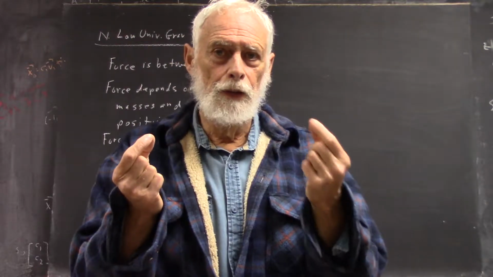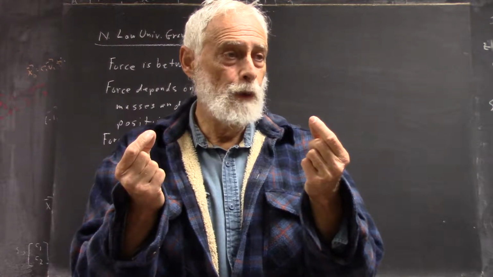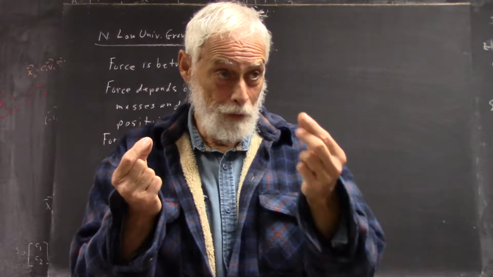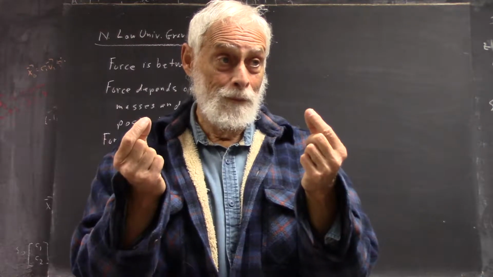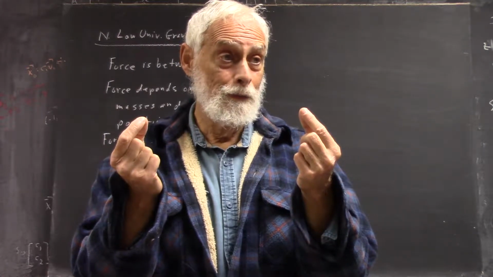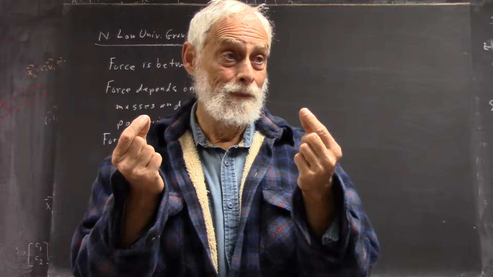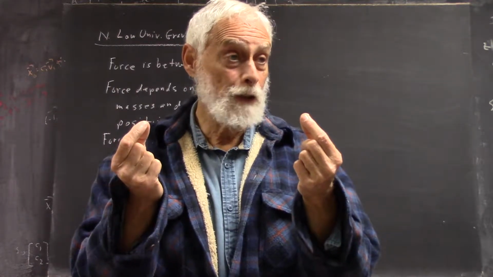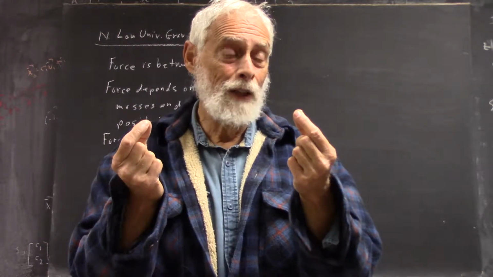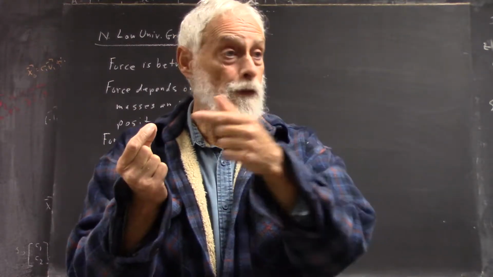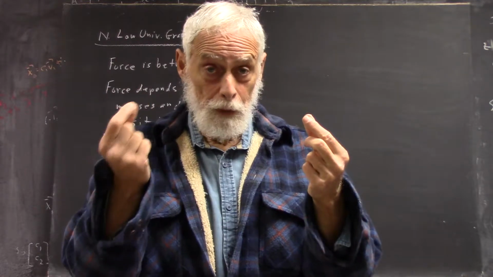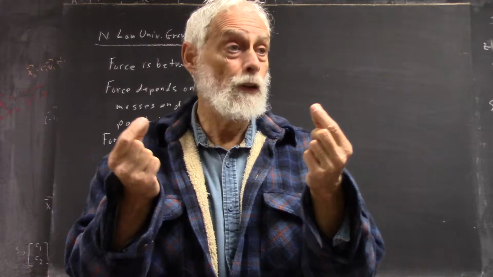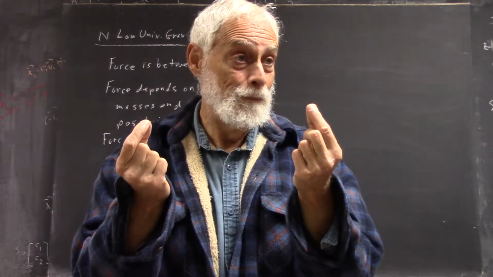Now we take this mass and bring a second mass of identical mass and put it together with this one. What should that do to the force? If we double this mass, it's like bringing another identical mass to the same position. That second mass is going to have the same force of attraction to whatever this mass is that the first one did. So it should be pretty clear that we've doubled the force.